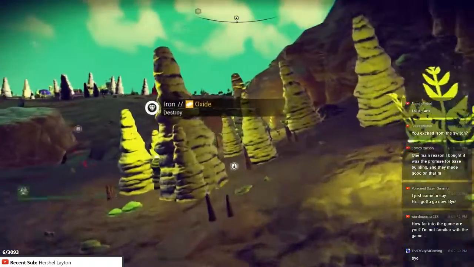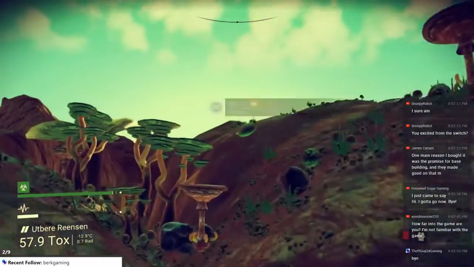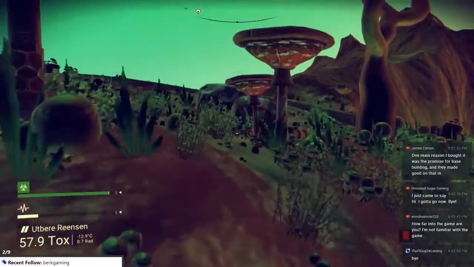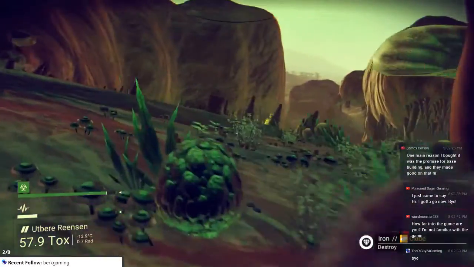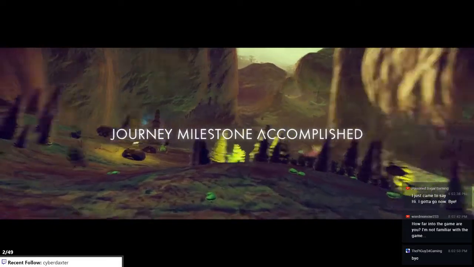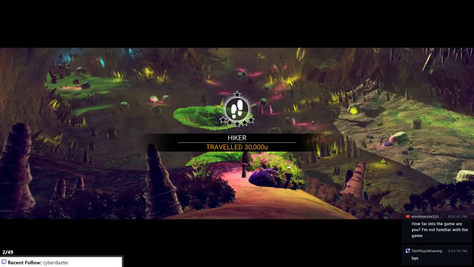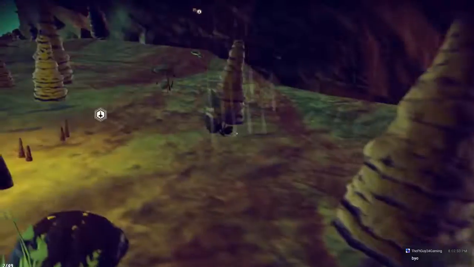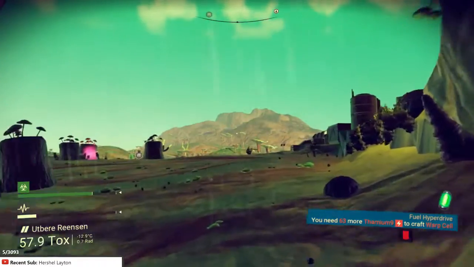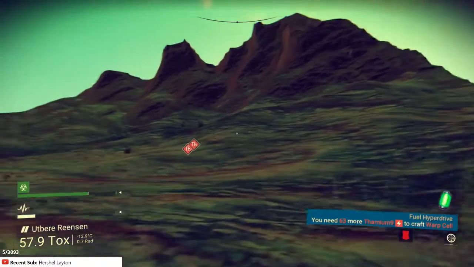Okay, now we can do at least a little bit of exploring. We don't need more antrium. So what we're looking for are little round-topped red plants. And we can scan for them, but the scans take quite a while to reload. And so it'll be better if we can see them by eye. Toxic protection falling. Oh, there they are.